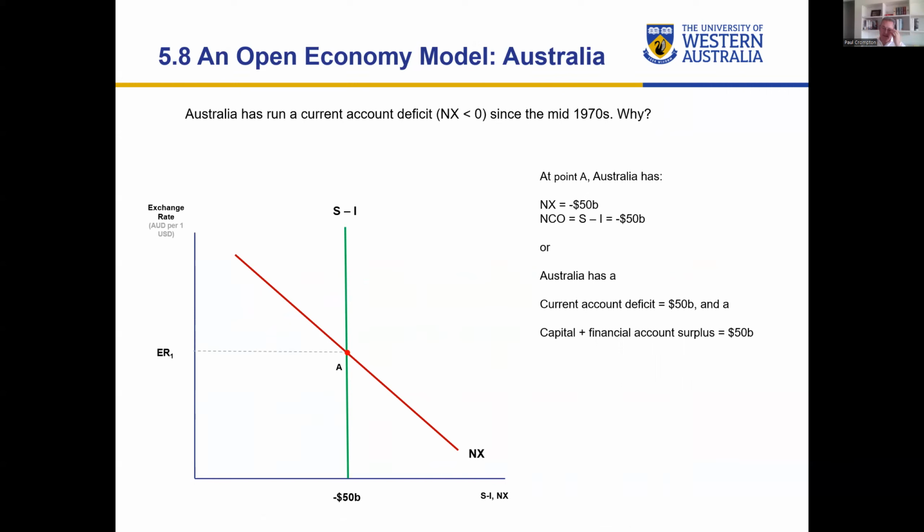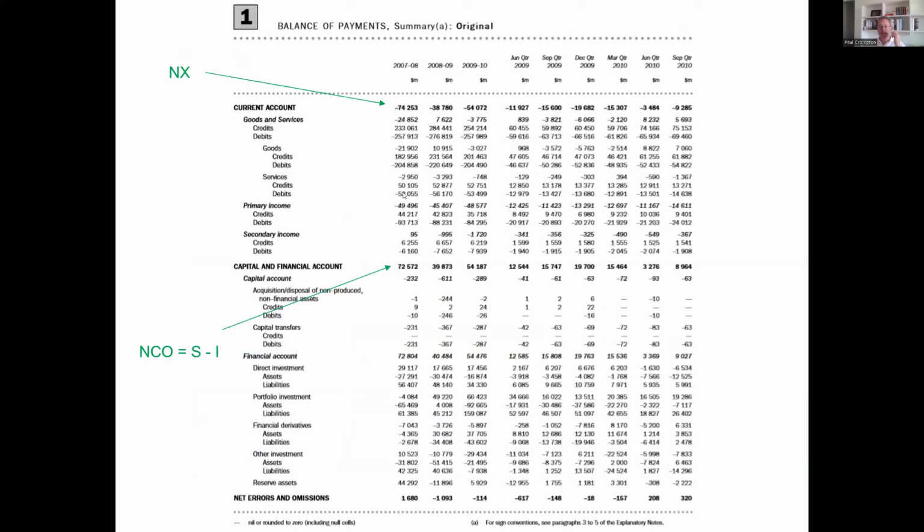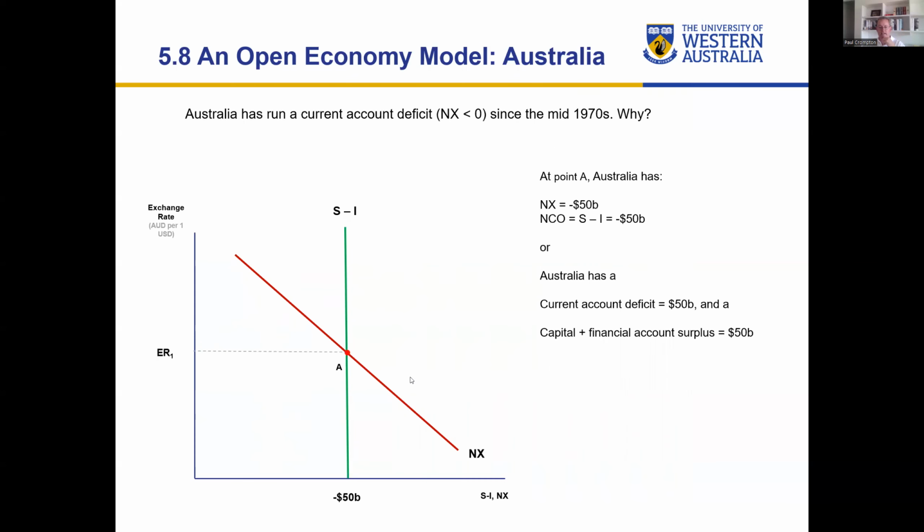That's why we're making that assumption that these values are both zero on the primary income and secondary income balance, and that the subtotals for the primary income balance and secondary income balance come up here and you add them to goods and services, the goods and services balance. Okay, you do that and I can just use the term NX and current account balance interchangeably. So what we've got is a current account balance of minus 50 billion.